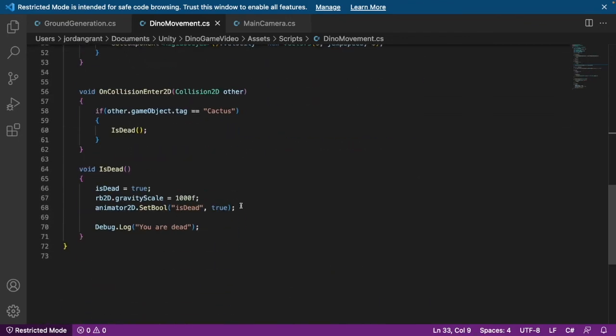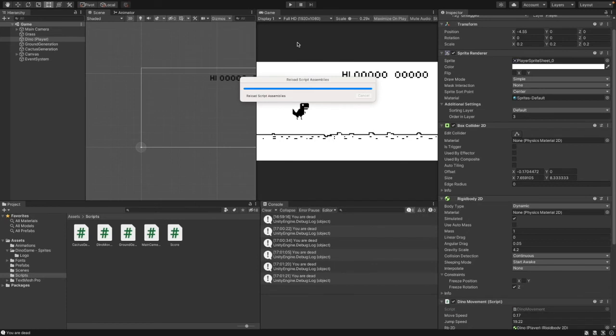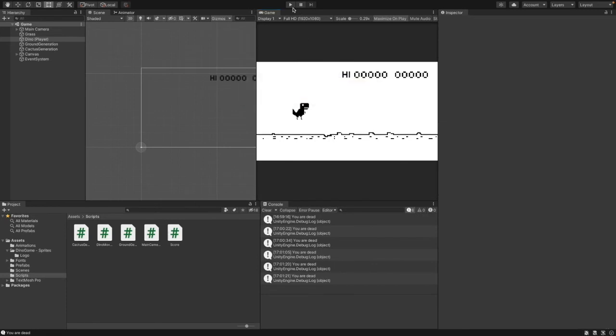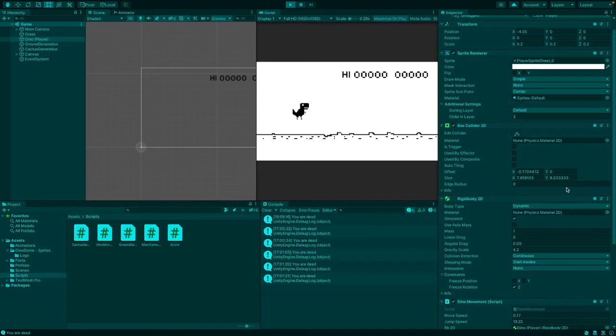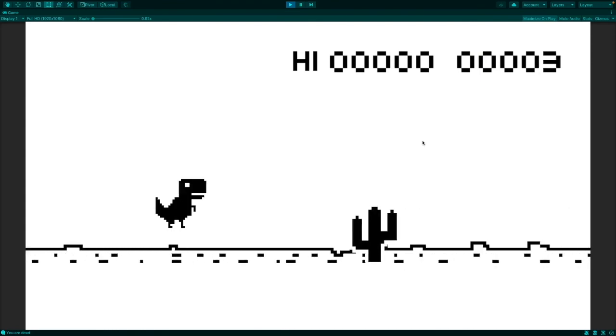And I think we can actually remove the gravity thing. Good. Now if we go back to Unity, that should fix it, because now we will stop moving. And let's hope that'll work. Let's see. Okay.